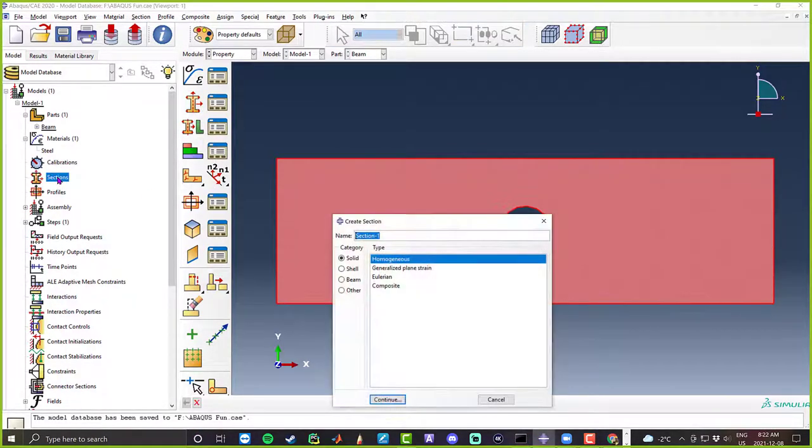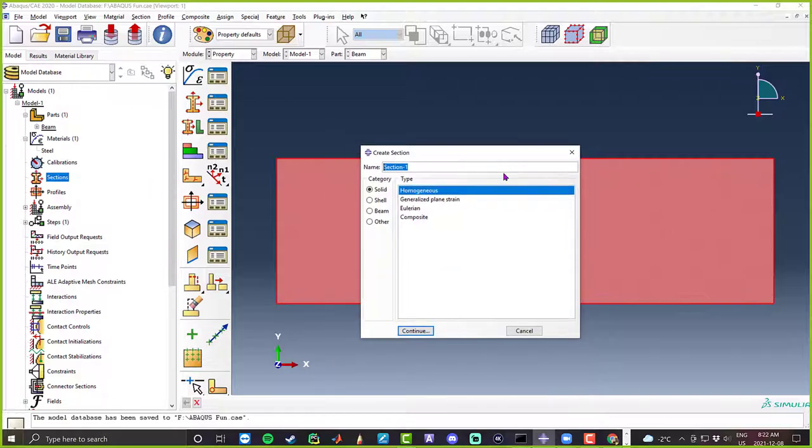We are just going to create a section. Okay, there it is. So we are going to create a section. We'll call this our beam section right here. And we have a bunch of different types. So the one that you are going to use the most is going to be solid and homogeneous. As we discussed in the lecture yesterday, the formulations that we did are actually for these solid elements. We have beam elements right here, so if you wanted to create a beam or a truss, like something you would do in Civi 372, you would do it through these two elements.